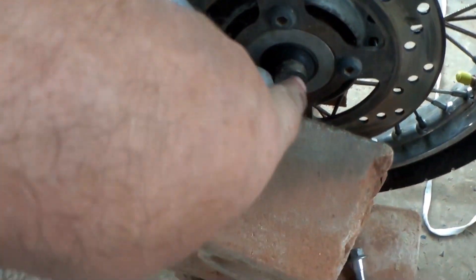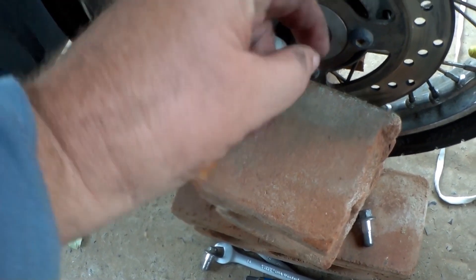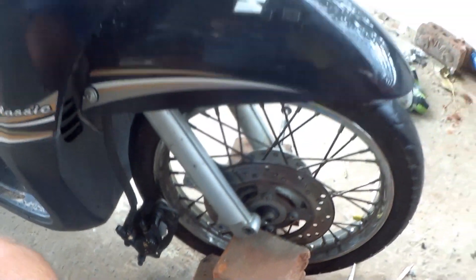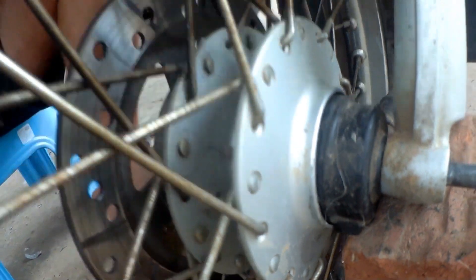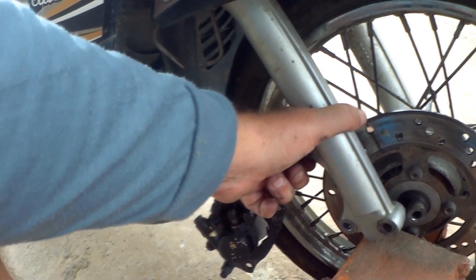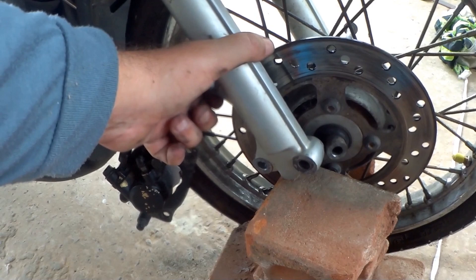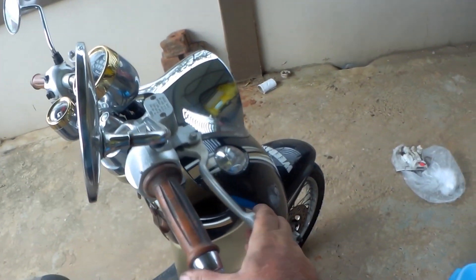When you put these things together, don't forget to put the spacer back in, and on the other side connect the speedo. It's a little bit awkward because the forks flex and twist — going to need two hands to put it back together. And there we go, got a brake!